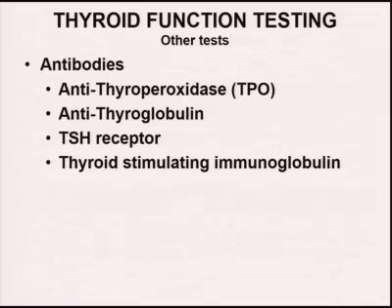Thyroid stimulating immunoglobulin is a very specific form of antibody, and it is characteristic of Graves' disease. So in Graves' disease, there's autoimmune activation, there's production of antibodies that target the thyroid, and in Graves, these antibodies are very specific and land on the TSH receptor and act like the receptor. So they're agonists, so they do all the things that TSH would normally do. They cause the gland to hypertrophy, the cells to divide, for it to become more vascular, and then to start pumping out a lot of T4. And like I said before, some people do make a lot of T3 under stimulation from these antibodies.